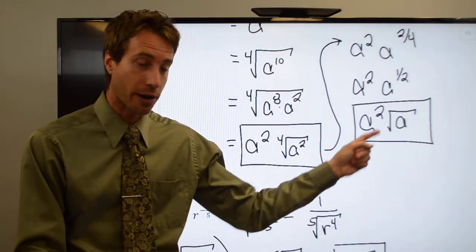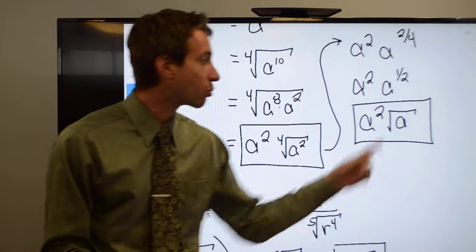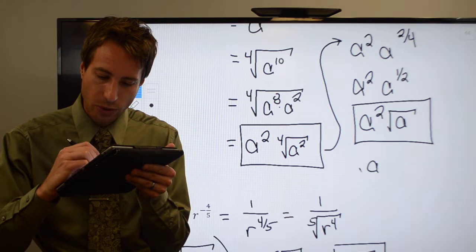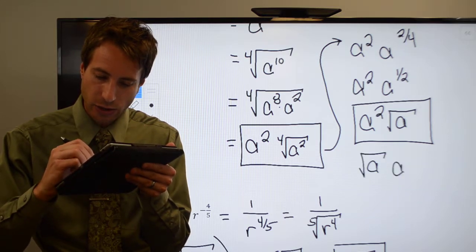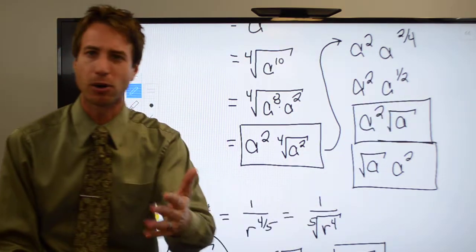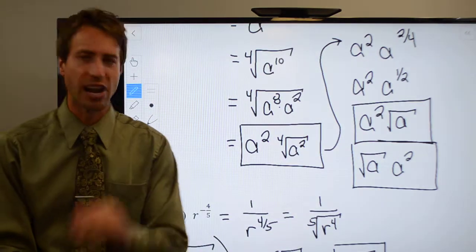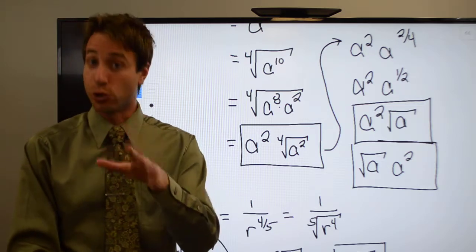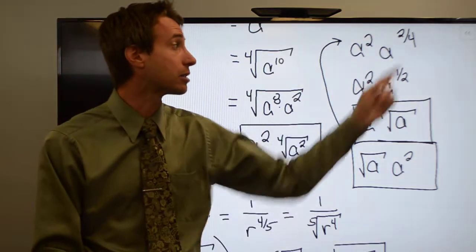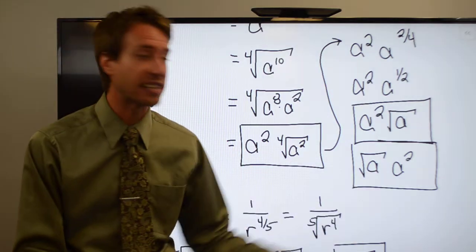So it's a squared times the square root of a, where that 2 becomes the index, but we don't have to write the index because a 2 is implied. If you would prefer to write it this way, the square root of a times a squared, so that we don't mix up this 2 and what the index is, that's perfectly fine. Multiplication is commutative. It doesn't matter what order you write those in. Those are essentially the exact same answer. I'm really sorry about that, I apologize. You do need to be able to recognize that if your power divided by the index comes out to be a 1/2 or a 1/3 or a 1/4, we'll rewrite that as that radical.